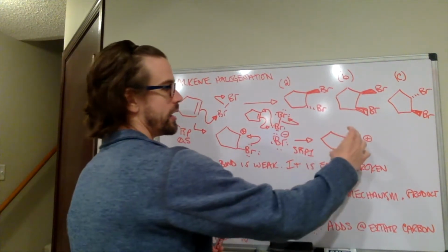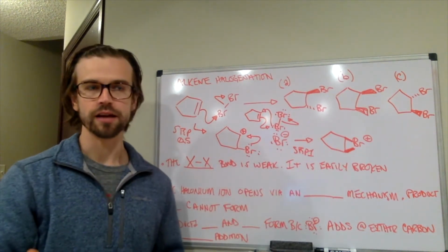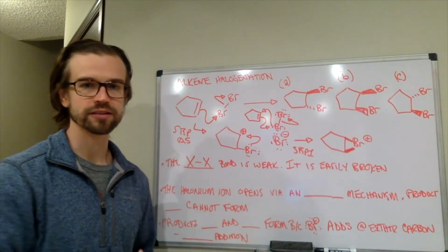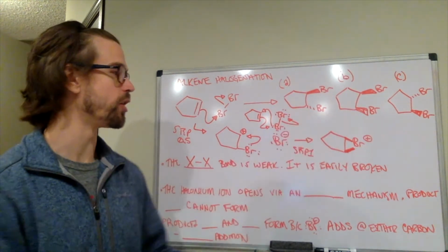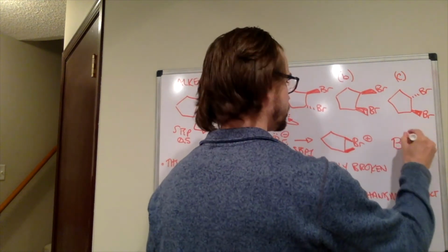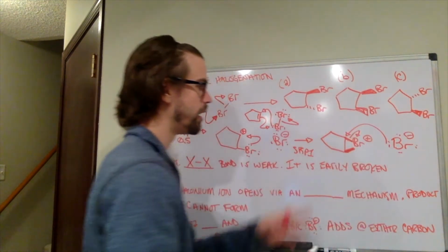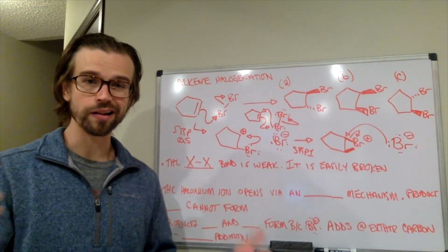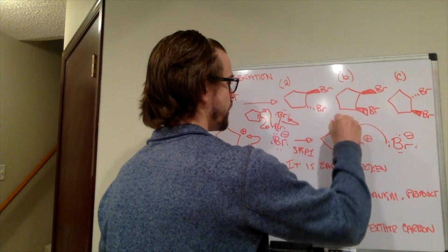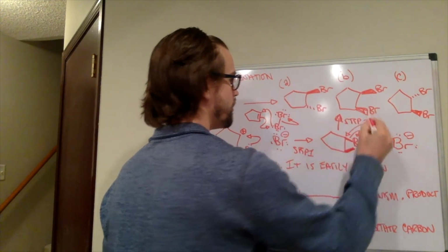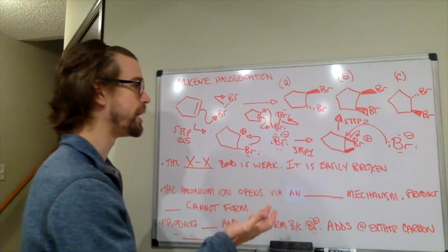A way to rationalize why this three-membered ring is the better option is that if we don't have that three-membered ring, then we just have an open, empty carbon orbital and something that is lacking its octet. So this is the better option. What happens to get to our final product? We have Br minus floating around in solution, and when it comes into contact with one of the two sides of that three-membered ring, which we call a halonium ring, or a bromonium ring in this case, halonium for any of the halogens, that gets us to our final product. So this is step 2 of the mechanism. It's a two-step mechanism.